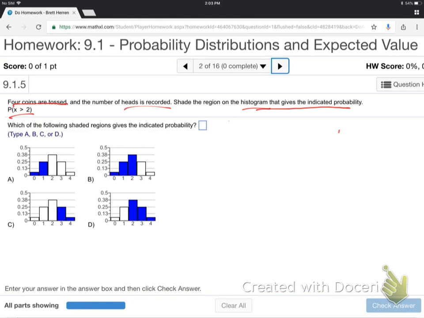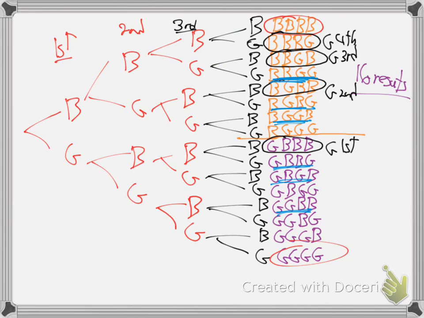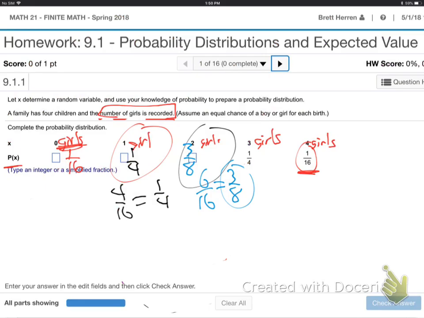What is X? Well, they'll say it quick, just like in the last one, and you've got to watch it. They'll say it quick, but it's really important, so you don't want to miss it. Let's go back to question 1. How did we know we're talking girls? Right here. That's just three little words, but that's the most important thing in that sentence: the number of girls is recorded. That meant that X was girls, because that's what X is. So X is our variable, and it's whatever they say it is, but they'll say it quick.